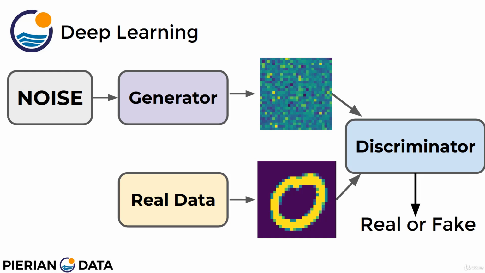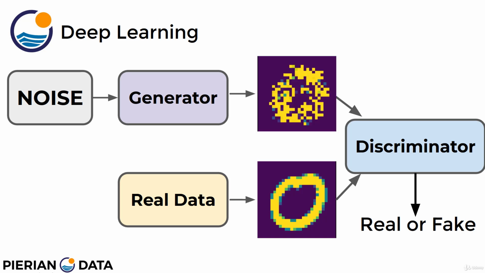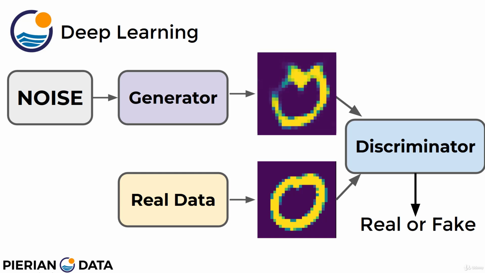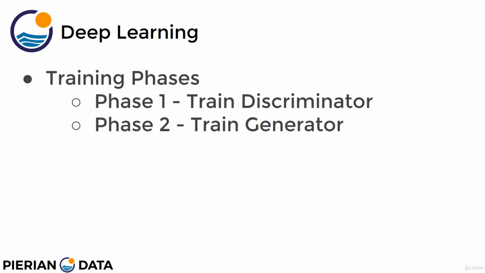We feed that to the discriminator, and the discriminator then gets trained to detect a real image versus a fake image. And then, as time goes on, the generator, during the second phase of training, is going to keep improving its images, trying to fool the discriminator, until it's able to, hopefully, generate images that appear to mimic the real data set, and the discriminator can eventually no longer tell the difference between the false generated image versus a real image. So there's really two training phases. Phase one is training the discriminator, and then phase two is training the generator.